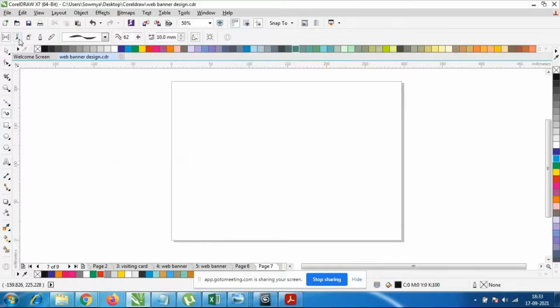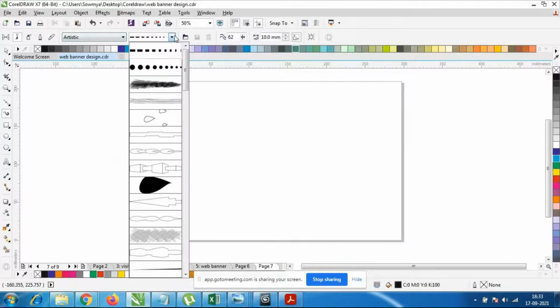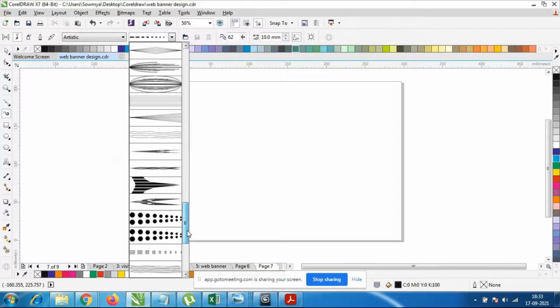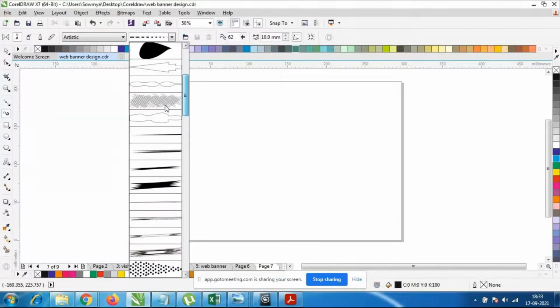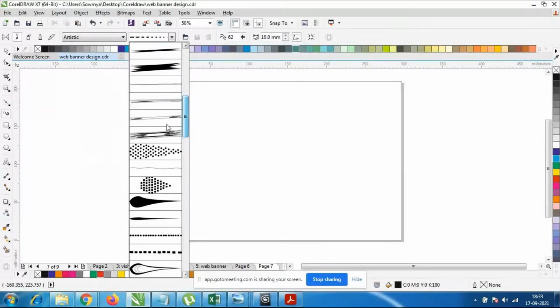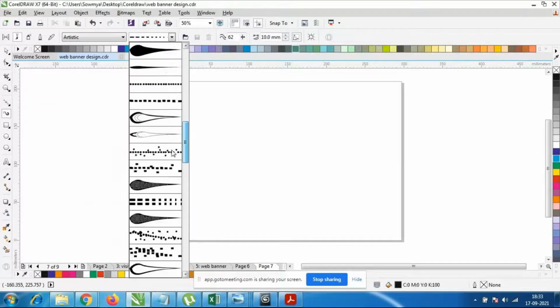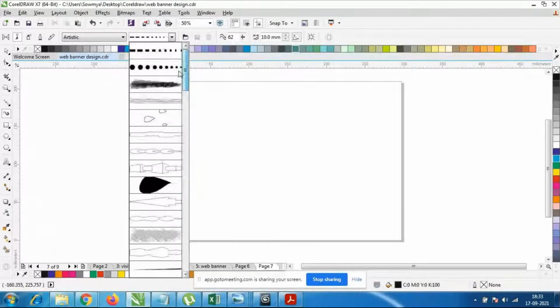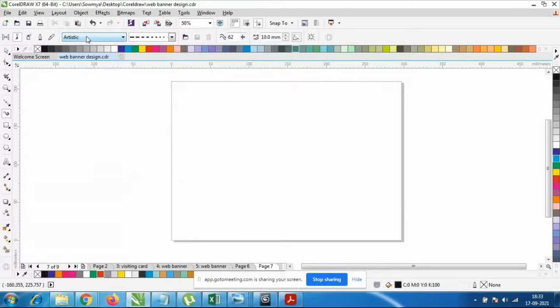Okay, next tool we have to go here. The second one is the brush tool. In that brush we have multiple options. Again we can use it as a border, or you can use it as a brush, or we can use it for logo designing. Any of the options we can use. Artistic is one option, next one is the calligraphy.